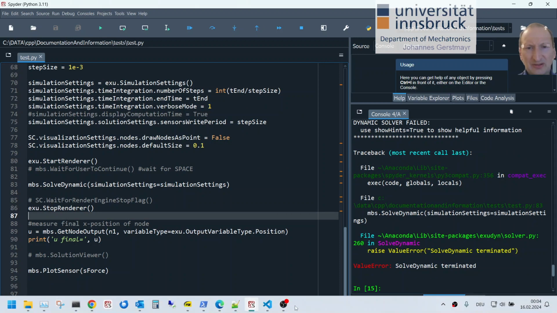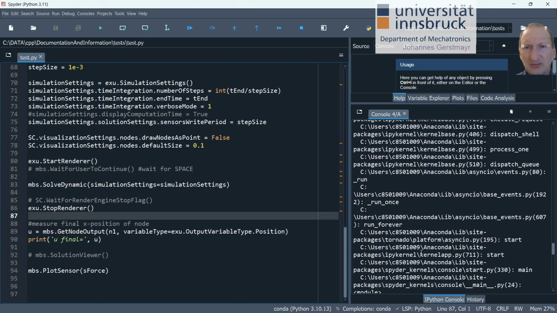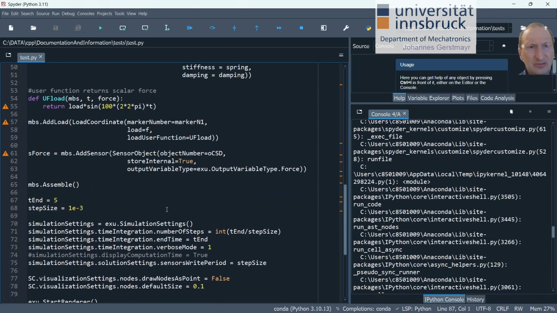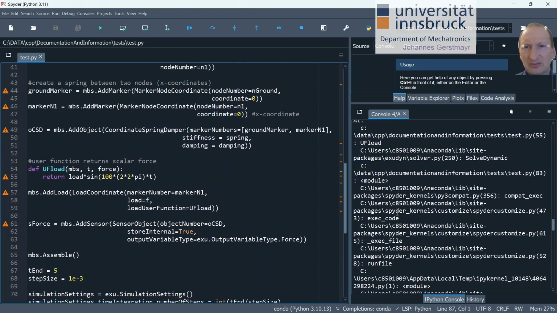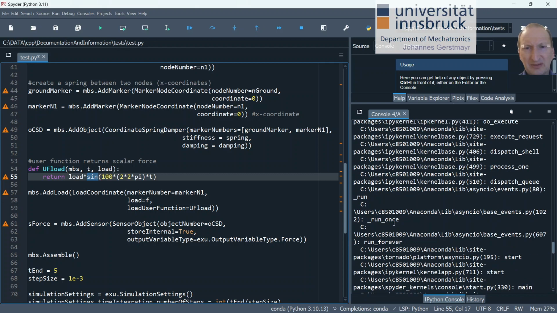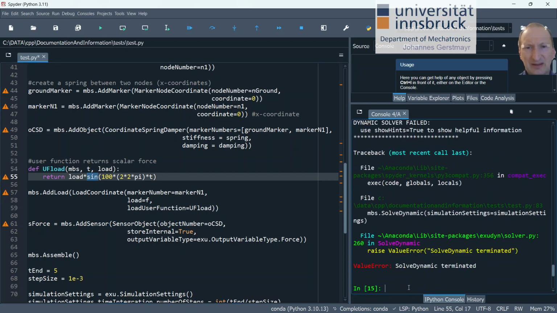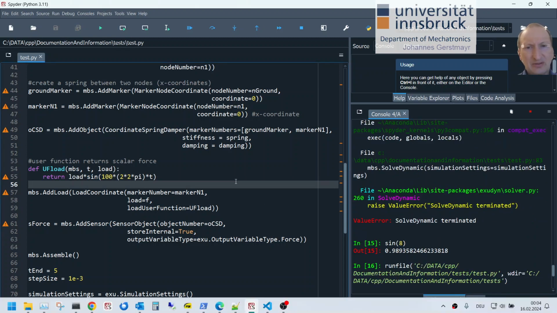And we would see now that there is some error. Let's see where it went wrong. Yeah, clear. So we have to use force here, or we have to change this to load. Just following, sign is usually not defined in Python, but in the Exudyn utilities, sign is included. So let's check sign is defined, but it is already here. So now it should work.